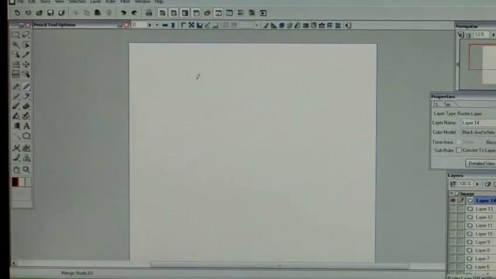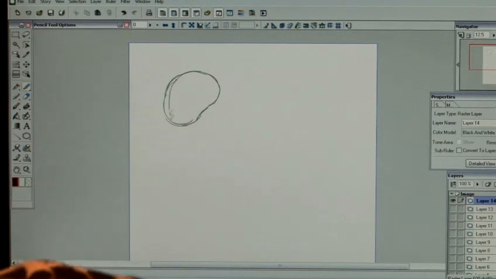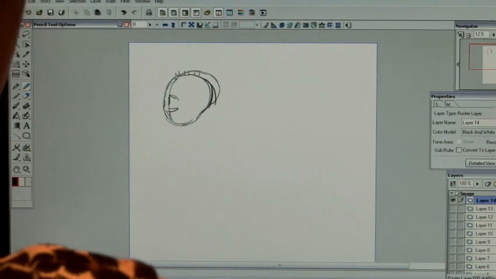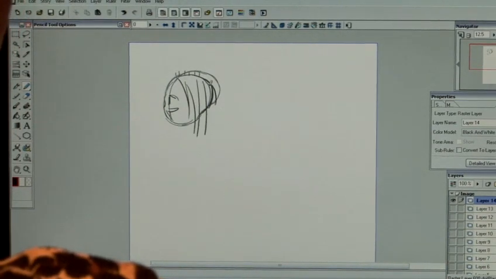Heads is quite interesting actually, because if you take the average human skull, it isn't actually spherical, it's actually a bit like a kidney bean, like so. If I was to draw some cute facial features on here, it would look something like this. You can taper off the head. This would be the hairline. Draw the hair coming down.